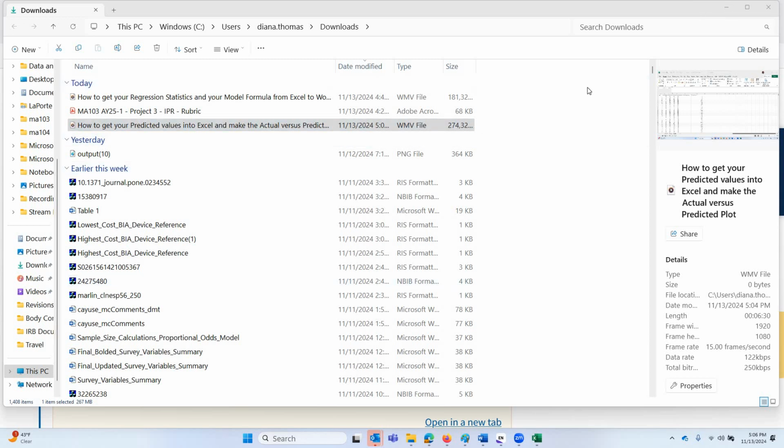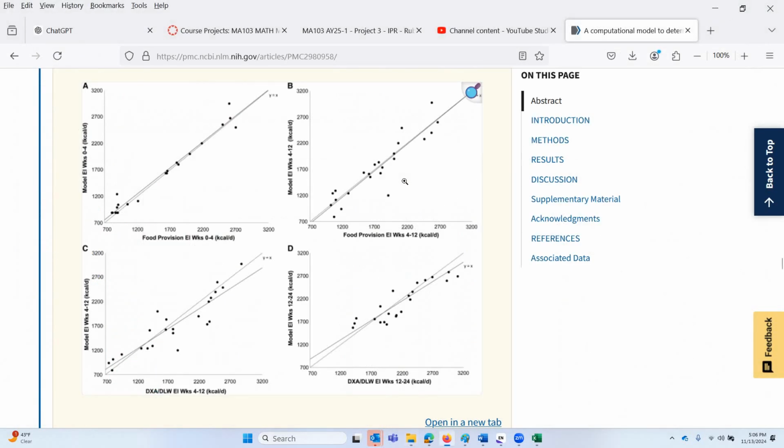Okay, I wanted to quickly show you, before I show you how to calculate MAD and MSE from your predicted model, that when you do actual versus predicted, you should see lines of agreement that look very close to y equals x. This is a model that I developed to predict energy intake, how many calories you're consuming per day. And so you see actual versus predicted, the line looks very close to the line of identity.